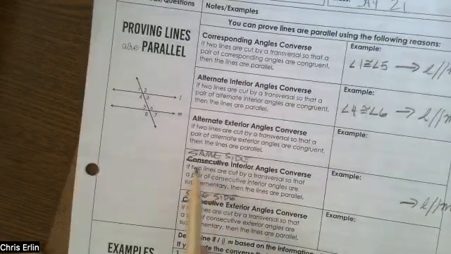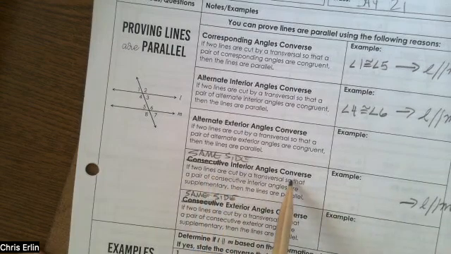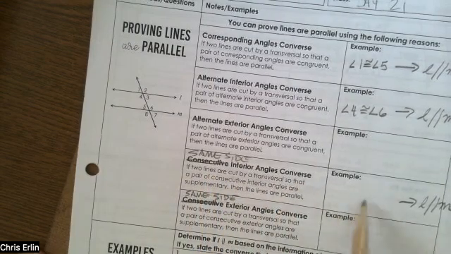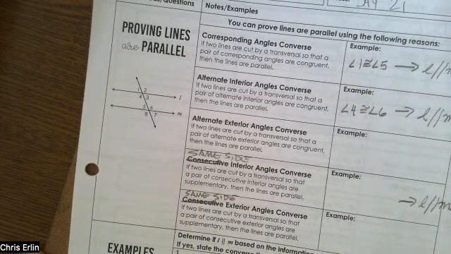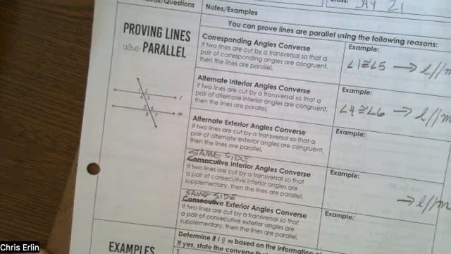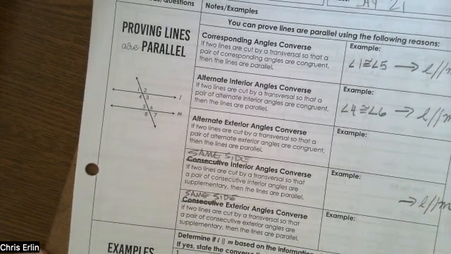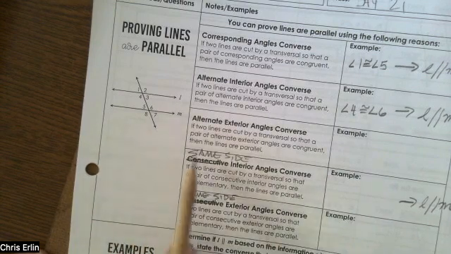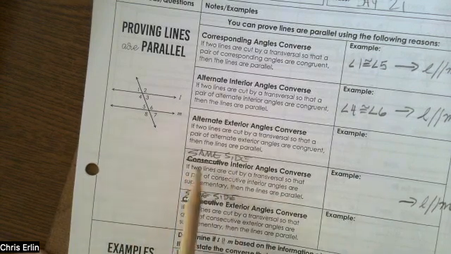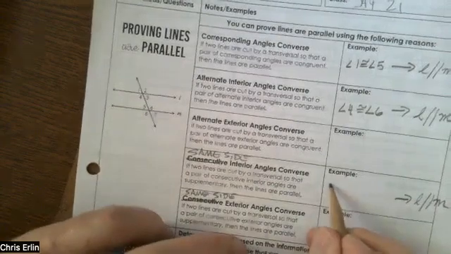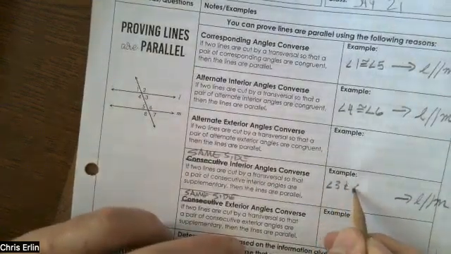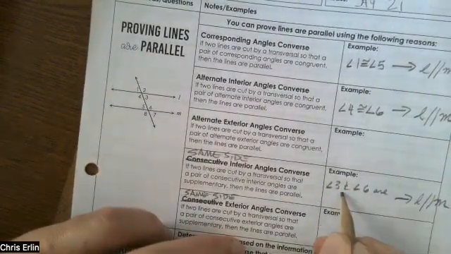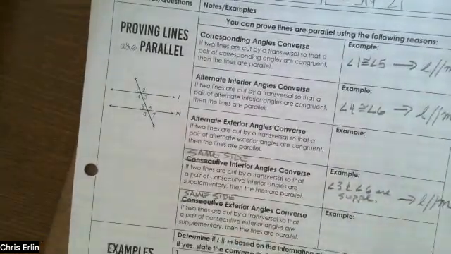What would we expect to see for the same side interior angles converse? In what condition are the lines parallel? Which ones? Yes, but which ones? We have to pick angles that satisfy this, same side interior angles. Good. So if we said angle 3 and angle 6 are supplementary, then we could say the lines must be parallel.